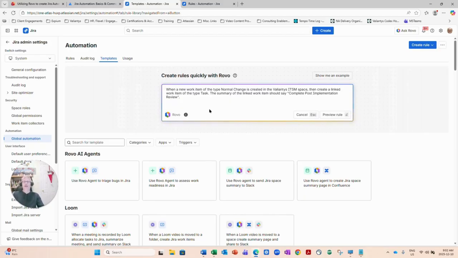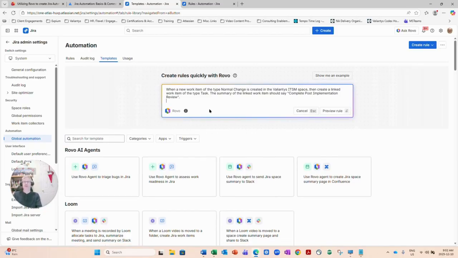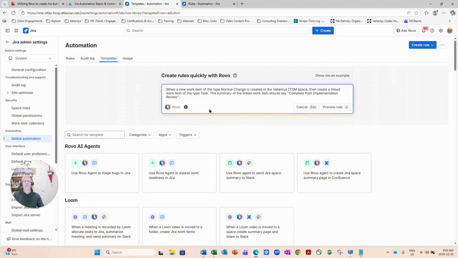When a new work item of the type normal change, so I'm referring obviously to an ITSM project, a JSM project, is created with the type normal change in a particular project, so this is essentially the trigger. What would I want the rule to do? Then create a linked work item of the type task, and the summary of the linked work item should say, complete a post-implementation review.